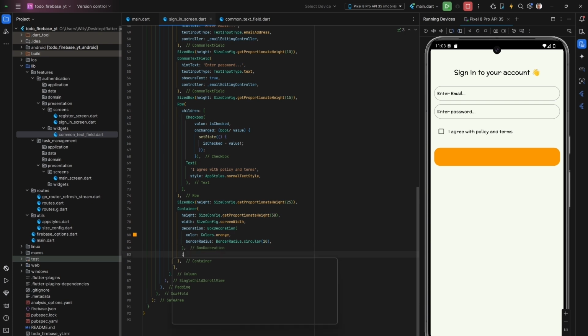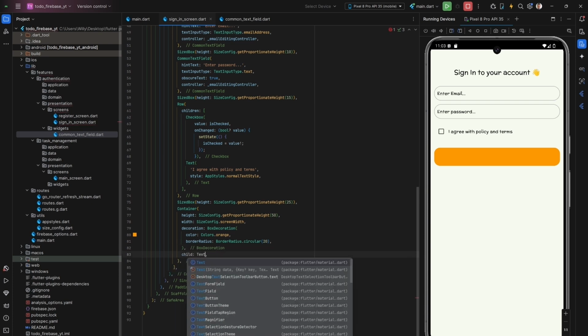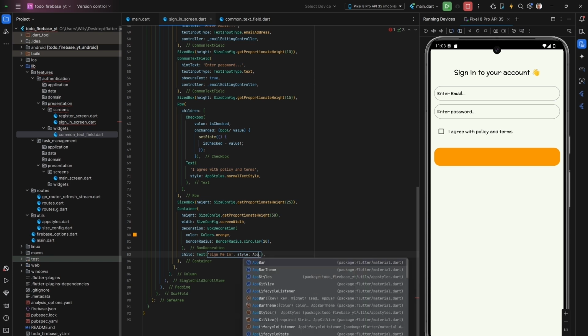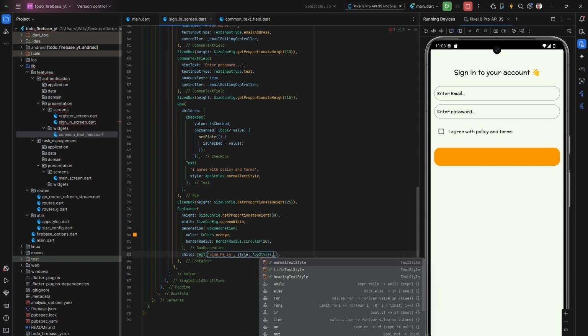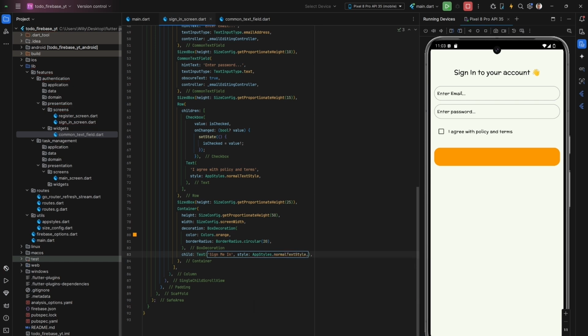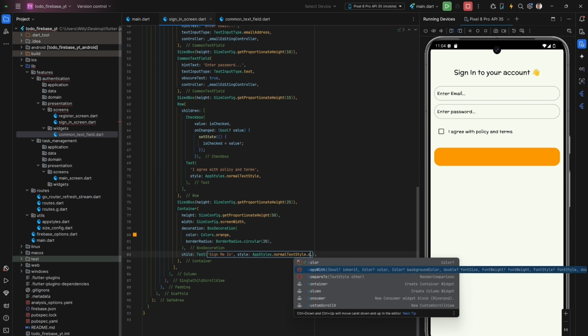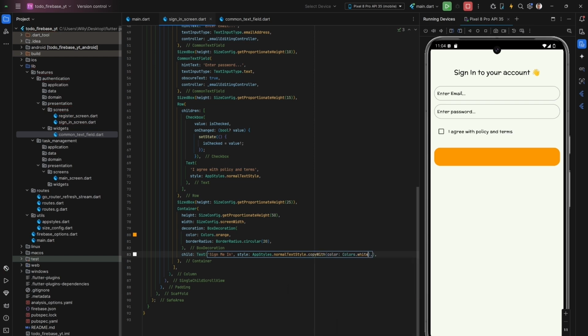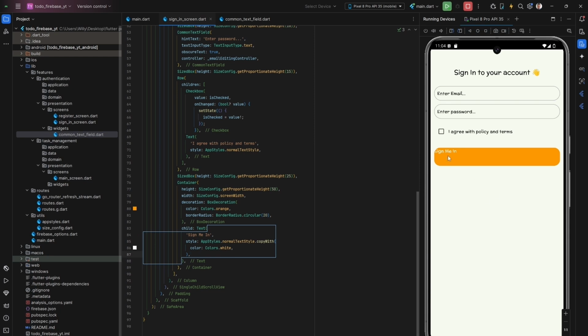We need to add now the text, which we can add a child for that. And the text will have a text of Sign me in. The style that we are going to use is AppStyles.normalTextStyle.copyWith. So we are going to give it a color of white, Colors.white. So there it is.